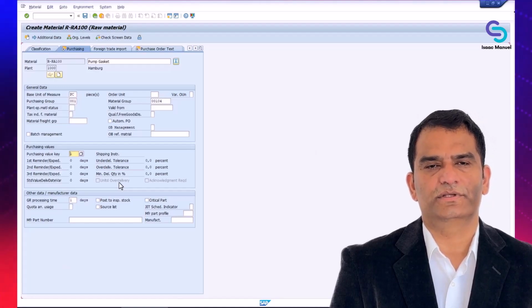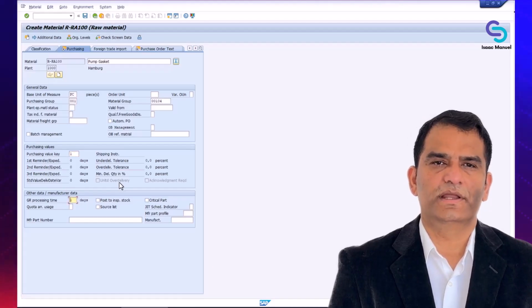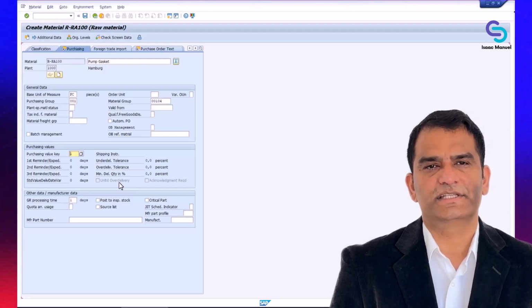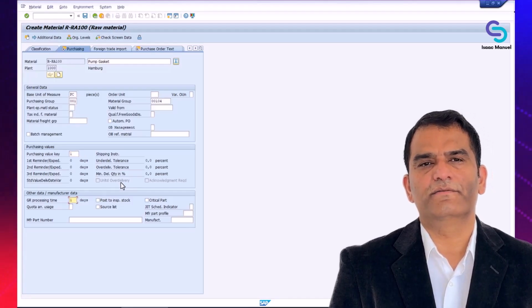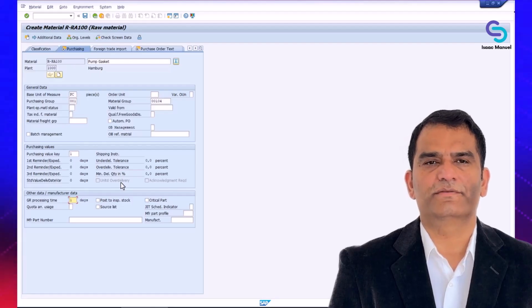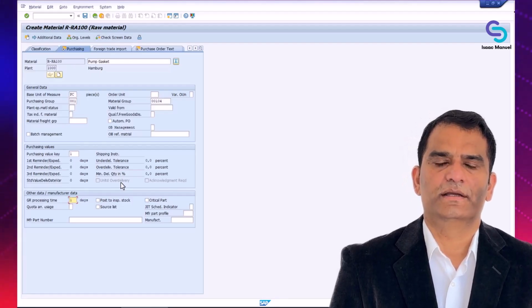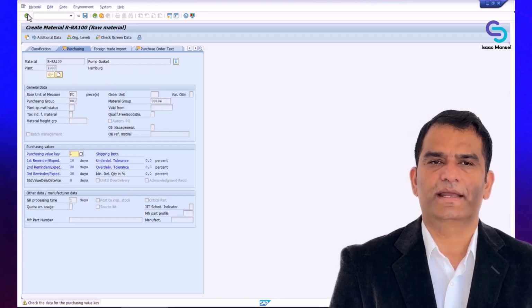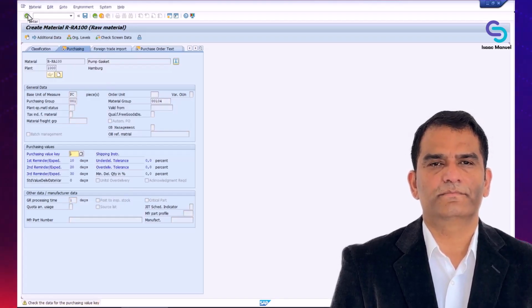Reminder letter intervals indicate when reminder notifications should be sent to suppliers regarding delayed deliveries. Under-over delivery tolerance defines acceptable quantity deviations in received orders compared to quantities initially ordered. Click Enter to move forward.